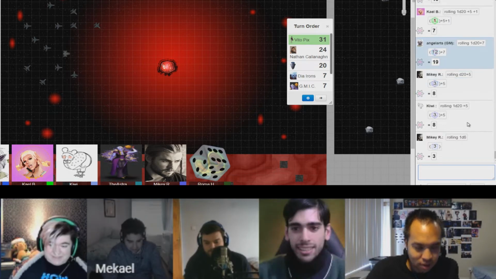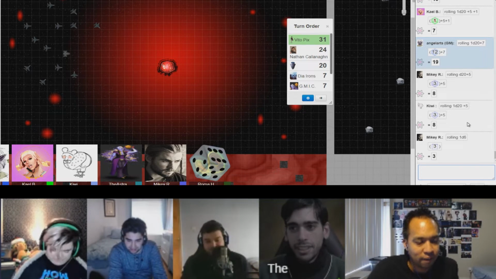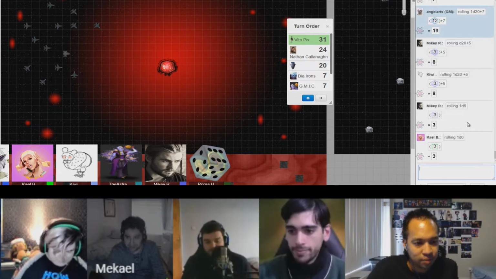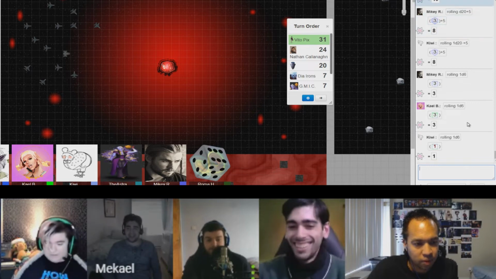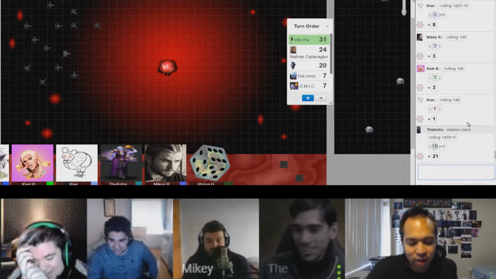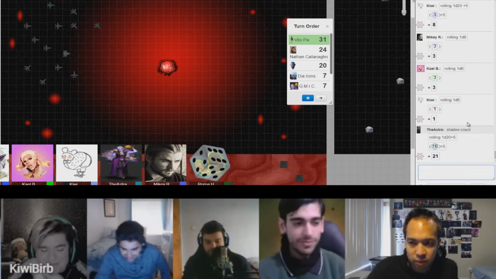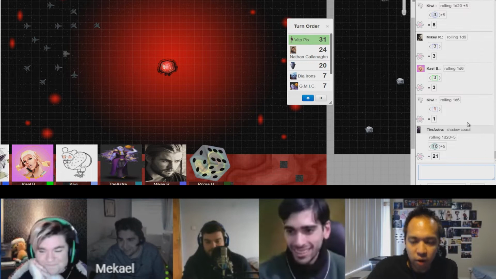Okay. All right, so you three have an extra d6. I have to do that too. It still doesn't work. You rolled a 1. Okay. Yeah, 21. So yeah, I rolled a 9. Ah, damn it. All right.